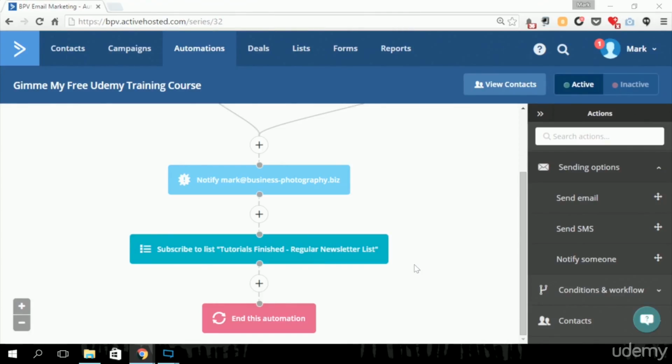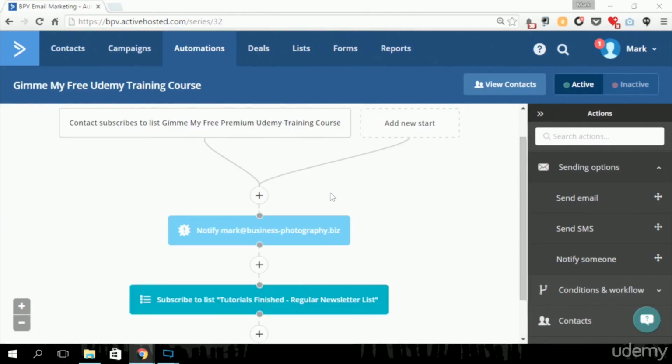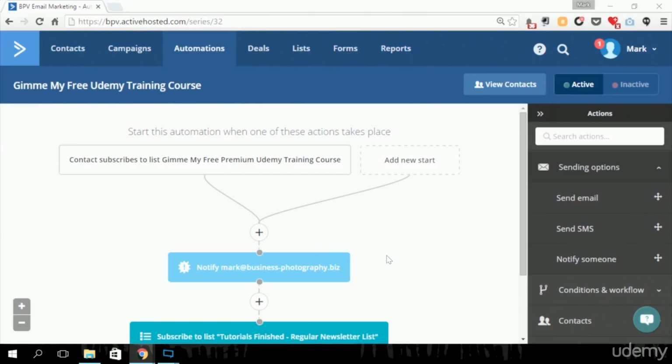So a couple of things have happened there. Obviously, I've been notified that someone has done a specific action, so I can then respond to that, or I can make some choices or some automations around that. In this instance, I would have to email them and say, what course would you like of my many courses? And the main point here is they came in on a specific marketing campaign, and that means I can just watch that particular list grow.